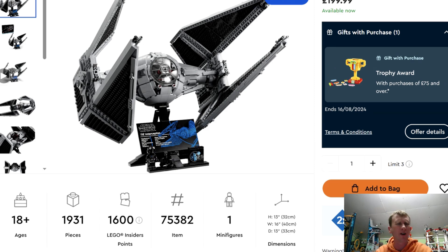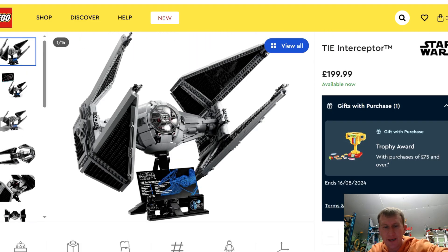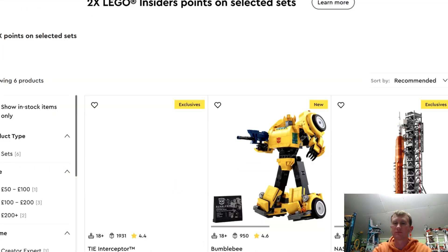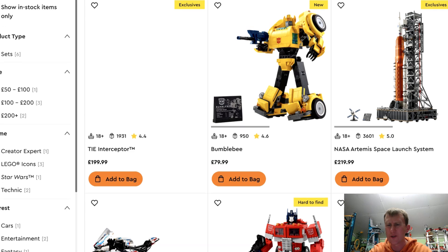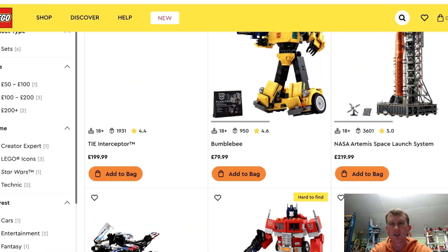This is item 75382. I've never seen LEGO do this before — it's interesting that this is in for double points. If you didn't get it day one, you've got the mini figure that it comes with. Might be the perfect opportunity to get it now, maybe a good Christmas present to yourself, and you can justify it with getting the extra points back. It might be a good time to get Prime and Bumblebee on double points together, but they're not being discontinued this year — so it is a bit of a random one. Pretty sure all of these are still going to be around until 2025. There are six items available for double points.